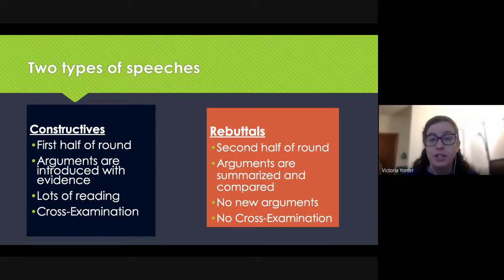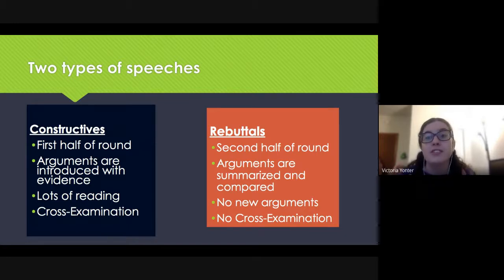They're very important, but they're often more pre-scripted, and you kind of know what you're going to say. And like the very first speech, there's no reason not to have it totally prescripted because you don't have to respond to anyone yet. And so throughout the debate, the speeches get less scripted and more on the fly. But the constructives are mostly pretty prescripted.